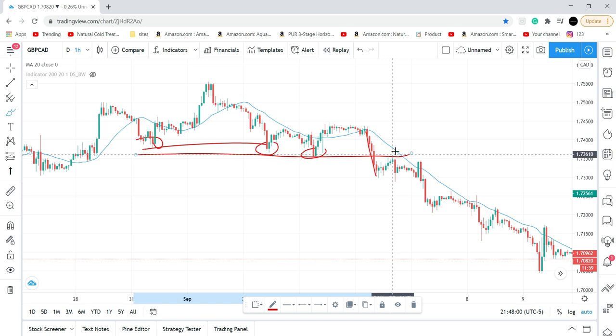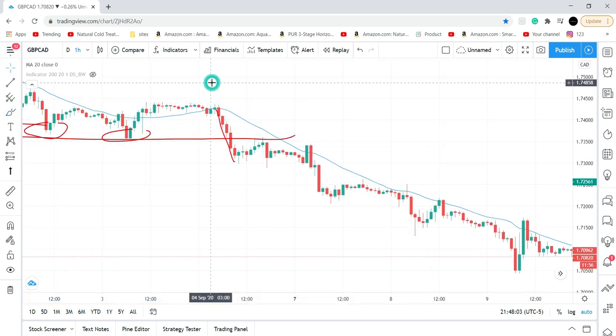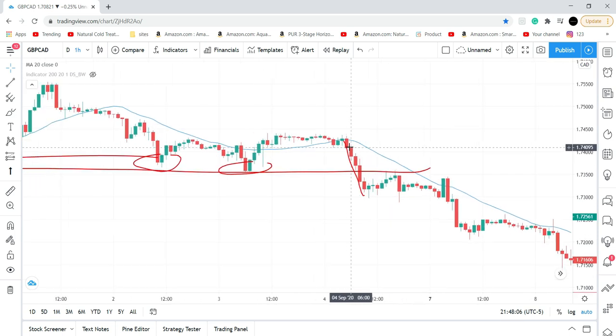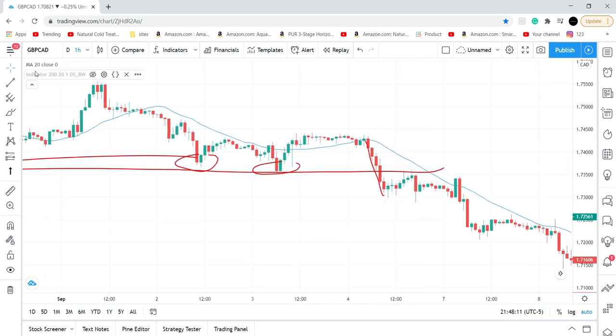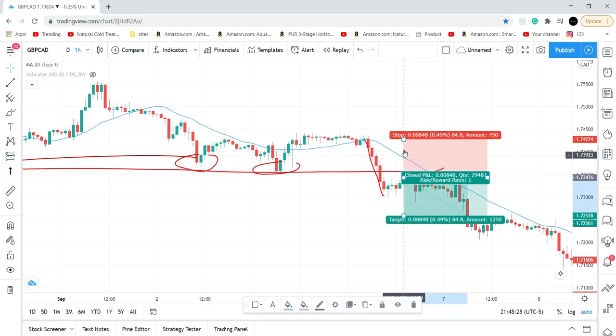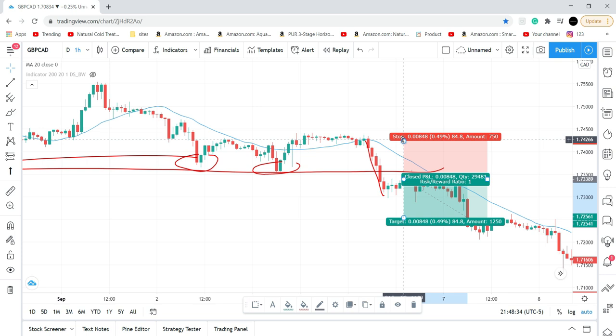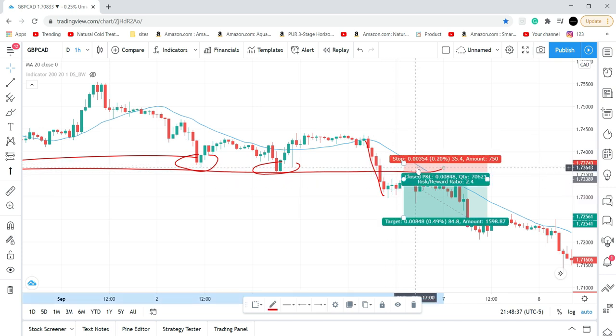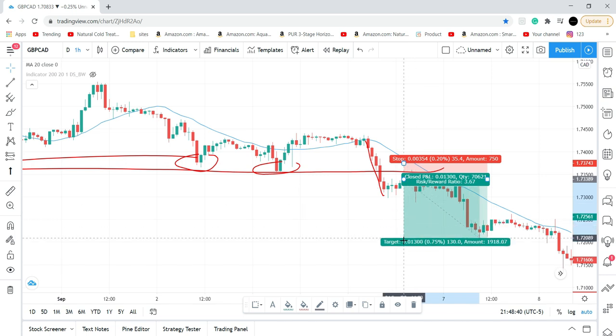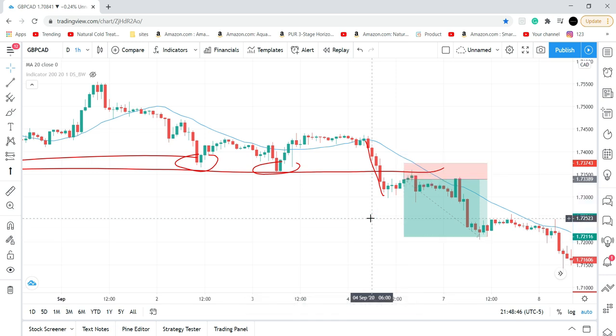Now notice how price comes near. Now when it comes to these moving averages, price doesn't have to hit the moving average. As long as it comes near it, 20 moving average right here, it comes near the moving average, lined up with nice resistance right here. This could be a nice trade. So as soon as you see price rejection off of this resistance, and it's close to the moving average, you can actually take a trade, and you can put your stop loss maybe a little bit above the moving average right here, and look for your quick reward. You can look for 1-to-1, 2-to-1, whatever the case is. But basically, that's the whole strategy right here.